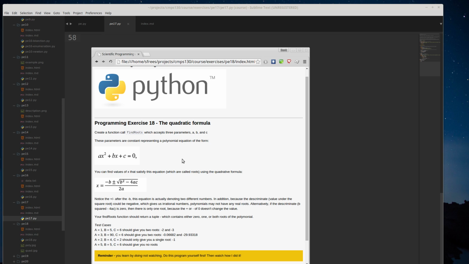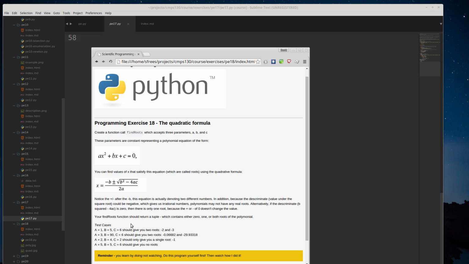All right. So your function is going to return a tuple representing all of the roots, and in some circumstances it'll return an empty tuple, something that does not have anything, in the case when the discriminant is negative. In other situations, notably where b squared is exactly equal to 4ac, there's only one root because negative b plus 0 over 2a is the same as negative b minus 0 over 2a. So your function is going to return possibly 0 roots, maybe 1 root, and 2 roots in a situation where the value under the square root is positive.